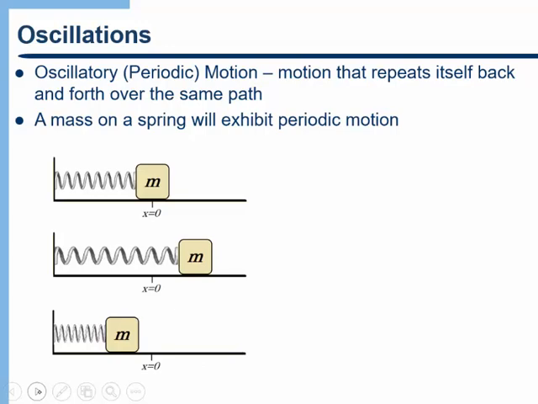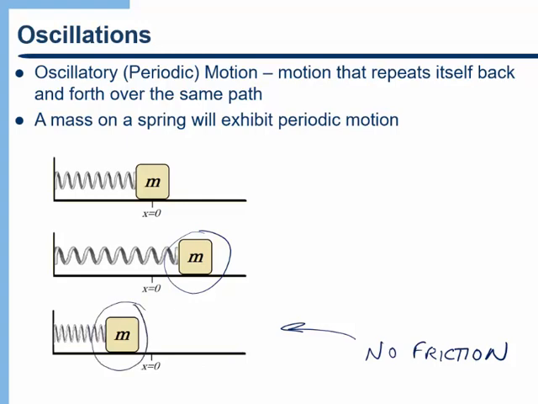One example, and the one that we're going to concentrate on, is a mass on a spring. By the way, let's assume here that we have no friction. If we take a mass on a spring and displace the object to the right and let it go, the spring is going to pull that object back towards the equilibrium position. But the mass is actually going to overshoot and go past that. Once it gets over here, the spring, of course, is pushing the other way on the object and pushes it back to the right. And so if there's no friction, this oscillation is going to continue forever.